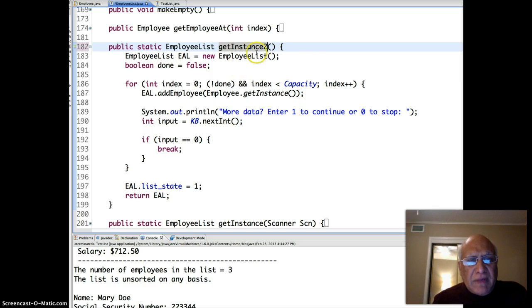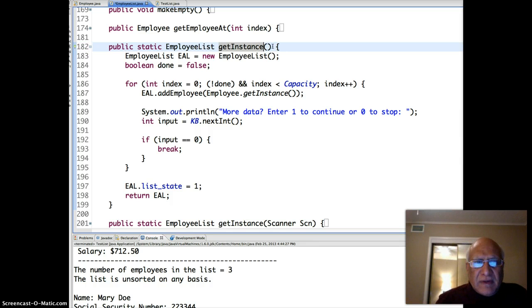Alright, we may want to test this right now to make sure that it does work. And what I'll do, I'll add one more class here called TestList2 or something, so I can check only getInstance. Actually, I didn't mean to change it here.